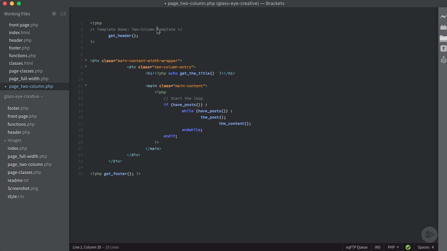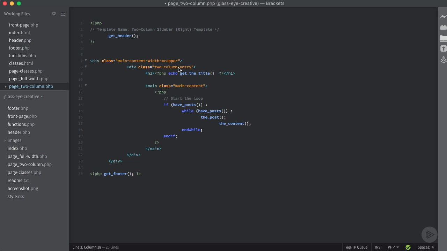And I might also want to specify that based on my mockup, I have my sidebar on the right side. So if someone was editing my site and using this template and they didn't design it, they wouldn't know by default where that sidebar is going to go. So I might go ahead and add it in the template name just to make it a little bit user friendly so they can tell. So I'm going to say 2-column sidebar right. And then as our site grew, maybe we would need later on the ability to have a sidebar on the left, and we would be able to differentiate easily between those two templates.